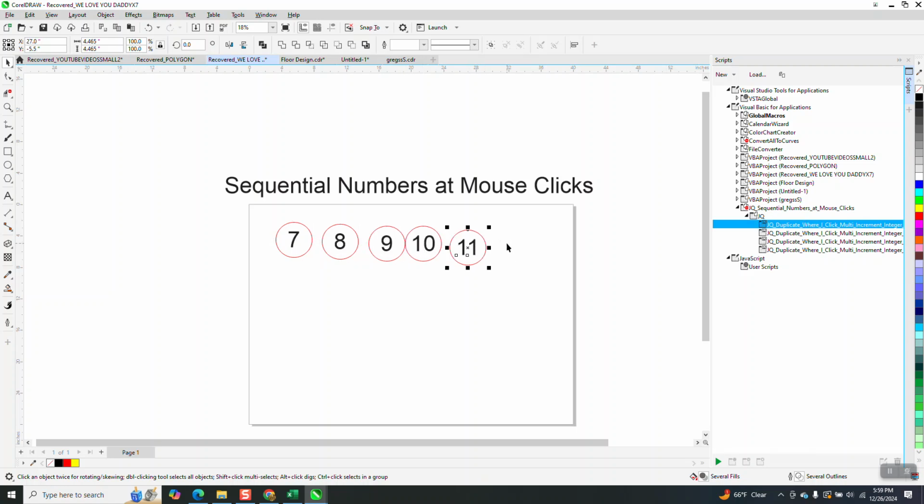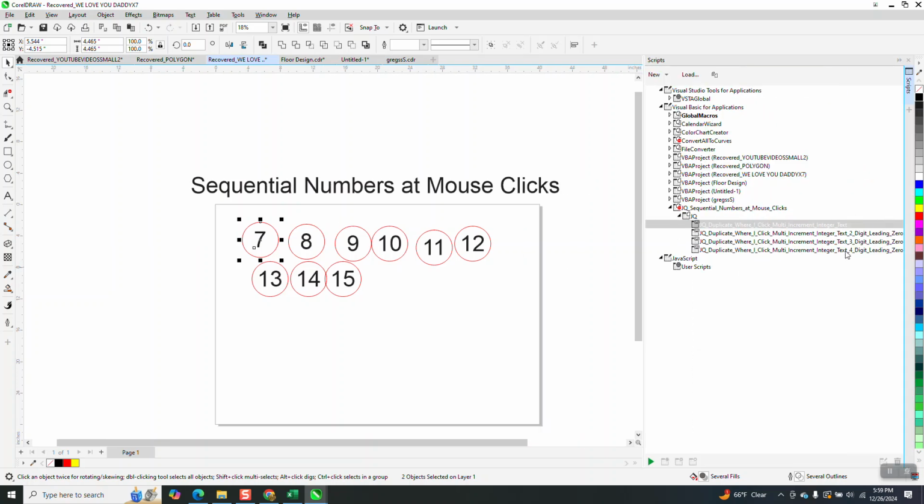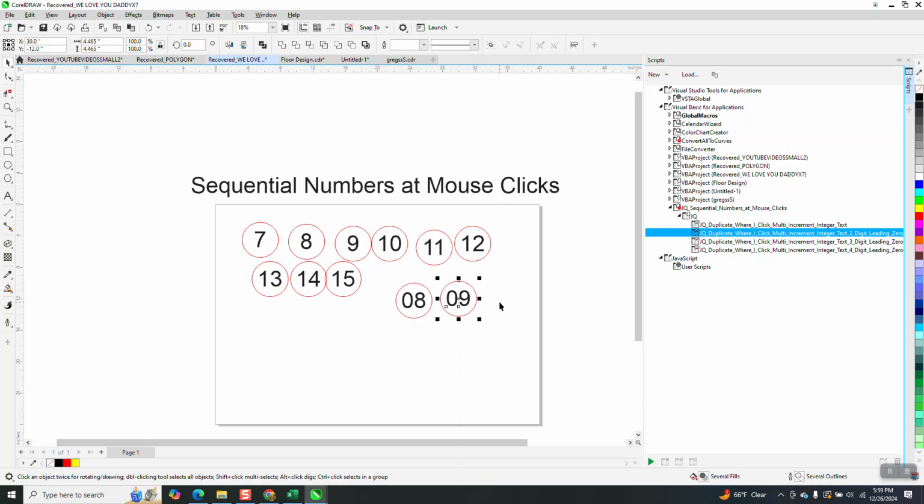Look at that. I can see that being very, very helpful. Now he's got like 4 macros. So you hit the escape button to get out of that macro and you can go, let's select the 7 again. And now we're going to do, it doesn't really show it, but it's 2 digits. So we're going to double click on 2 digits and look, it's 8, 9, so make it out of 2 digits.